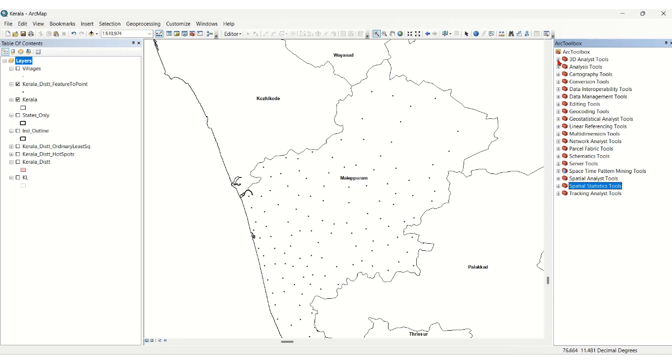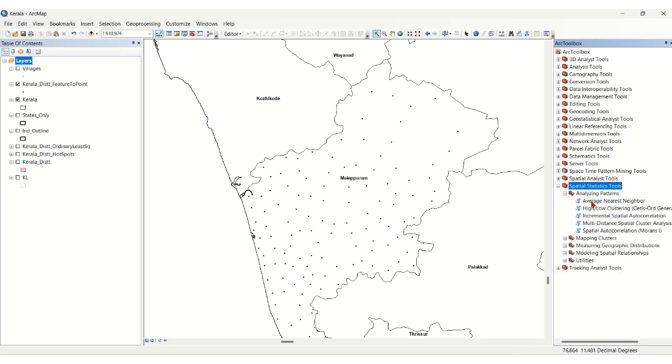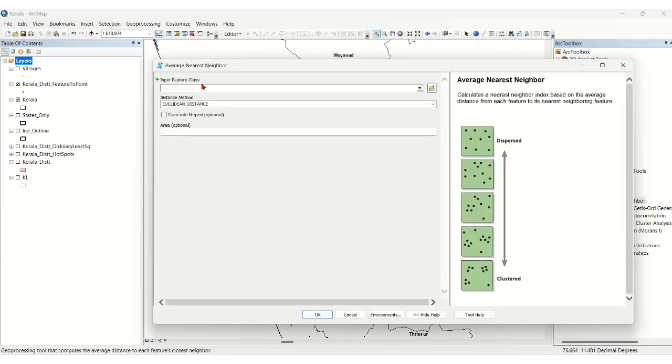Once you practice maybe 1 or 2 times, you can do wonders in geostatistics. So the analysis you will find under the Spatial Statistics tools. Let's see. Then Analyzing Patterns. Then here is the Average Nearest Neighbor tool. And the good thing is that if you want to know what this tool is, you can click on this tool help.